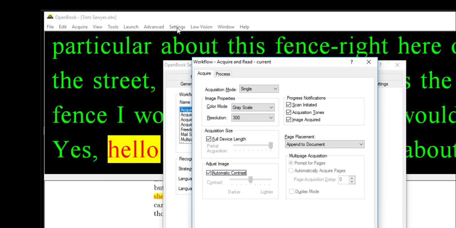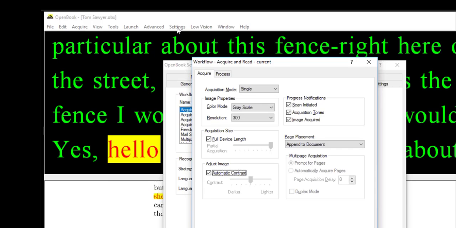The worst case is where there's a black band down one side, either the top or the side, or perhaps some kind of shading because they couldn't close the lid properly on the scanner or the photocopier, or what we call the tent effect, where it's a thick book, they put it on a photocopier or on the scanner, and because they can't flatten it because it's such a springy book, in the gutter of the book you'll get a lot of shading. And sometimes you'll find that automatic contrast might not be the best setting here.